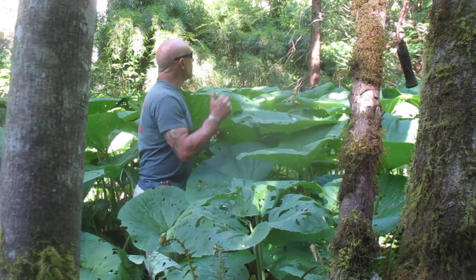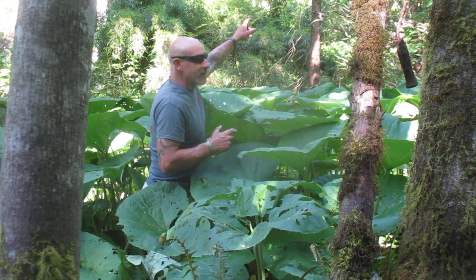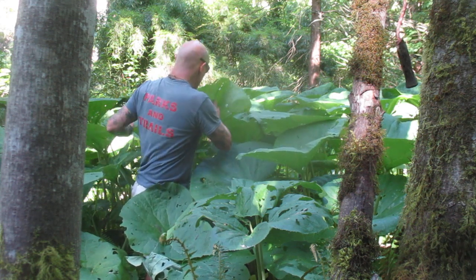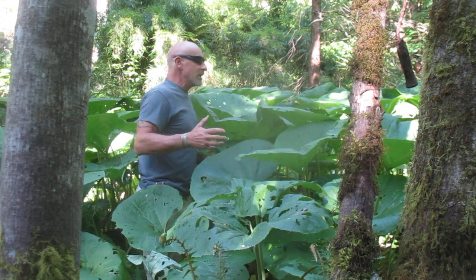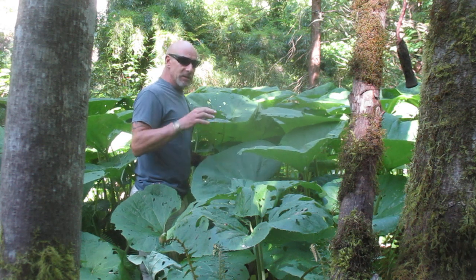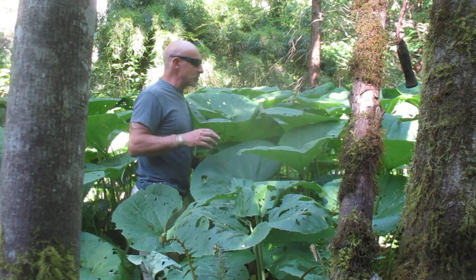And they love the moisture down here. Behind me there's a Taxodium — I don't know if you can see it — there's a really tall bald cypress here, swamp cypress. So these guys will get even bigger, and I will be able to stand underneath them, so they're not at their peak right now. They will be in probably another few weeks or so.